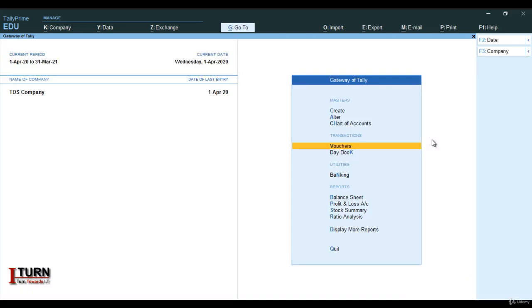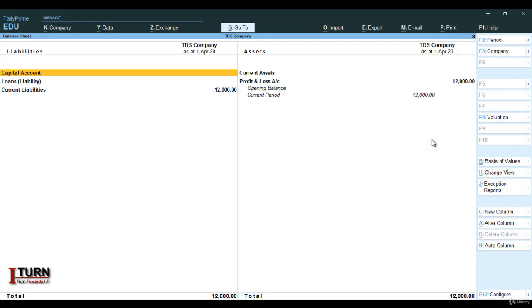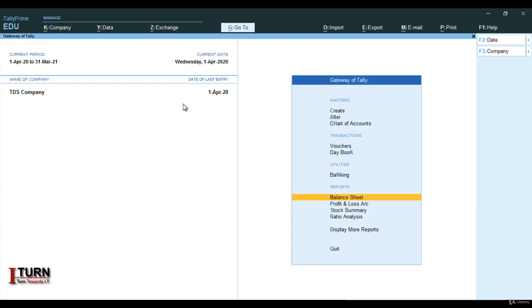Now let me show you the report. In the balance sheet, here you can see as a current liability it's showing 12,000 because till now we have not made any payment. Under duties and taxes is 1200, and sundry creditor it's showing 10,800. Fine. Okay, let me show you a few more reports.